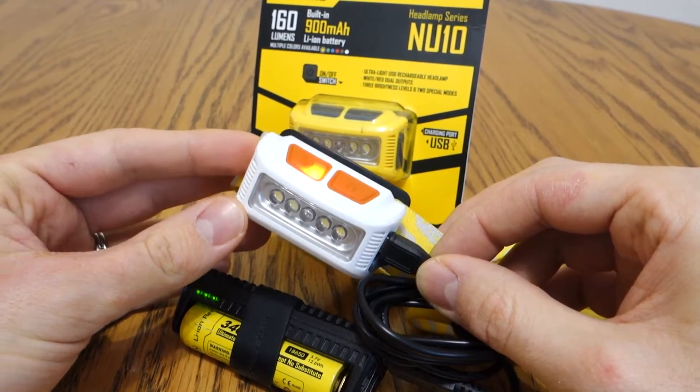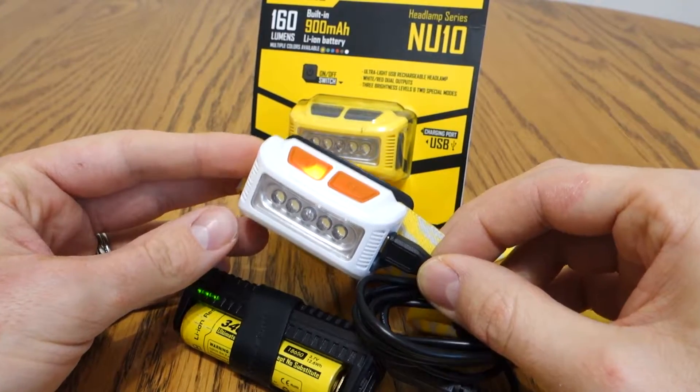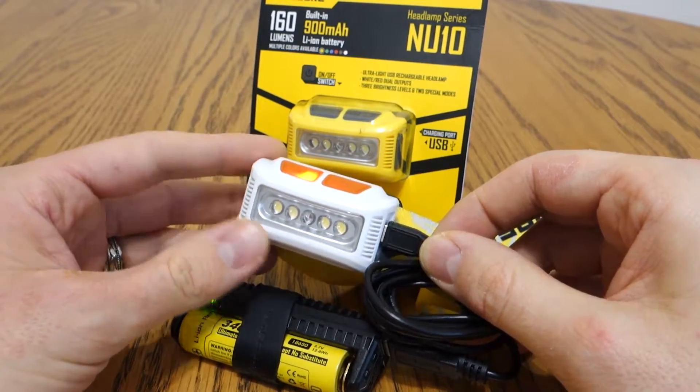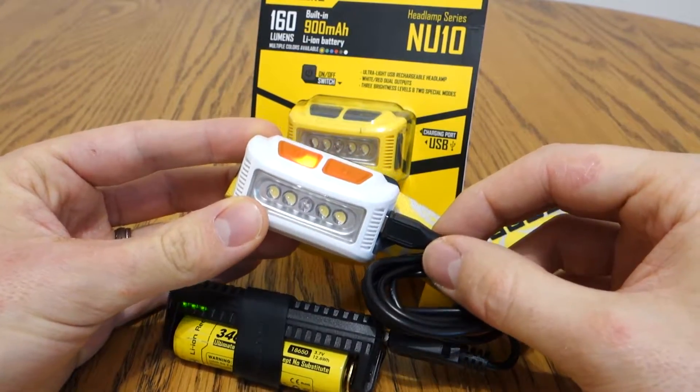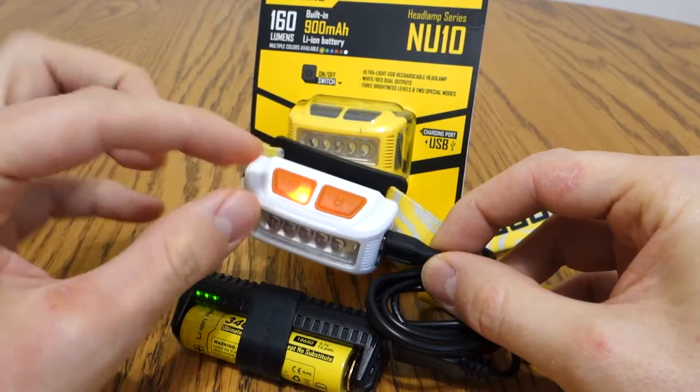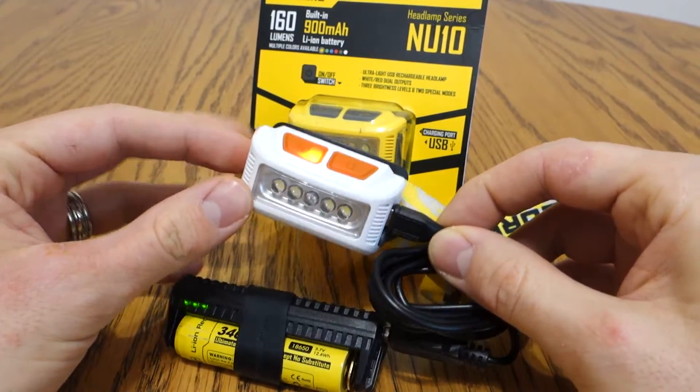This is kind of a floodier beam, so it's more for working with your hands — really a working and jogging light. That's why this is a great choice for hands-on DIY folks. And when it's done charging, the light will turn green, so you'll know when it's all ready to go.